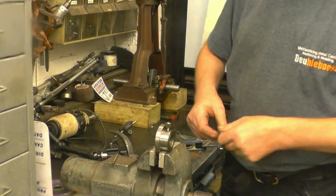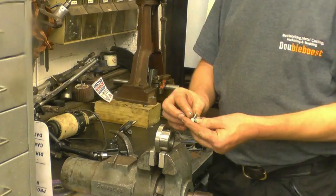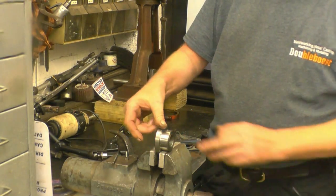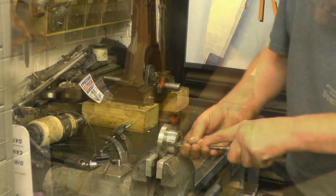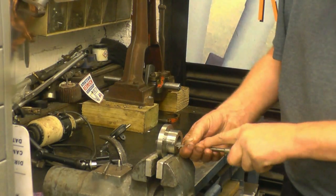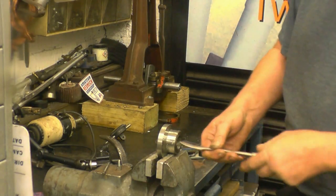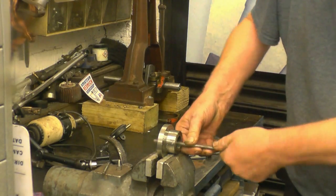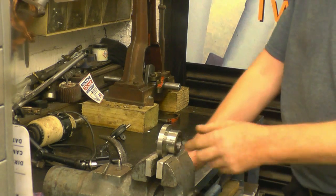I mean, once the timing's set, that's it, it's set for good, you know. Yep, quite pleased with that. Little burr on the inside to take out, little rag there. I'm scraping it, scrape the little rag off where the drill broke through. Ideal tool for the job. Feels nice.